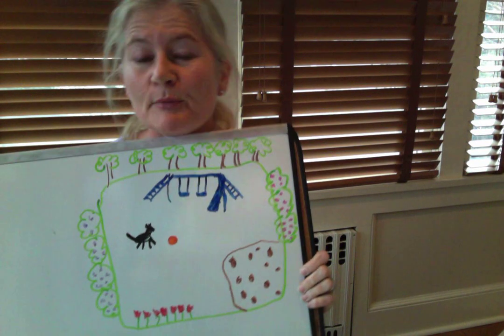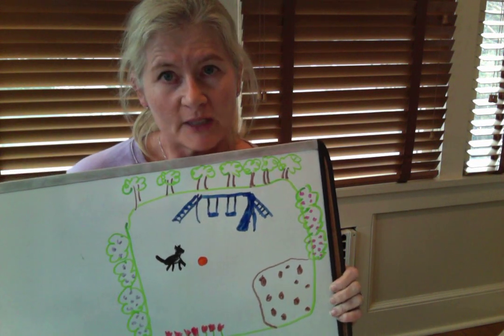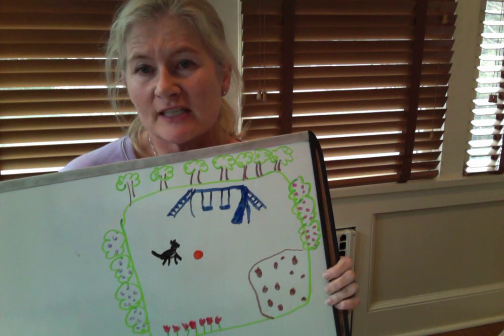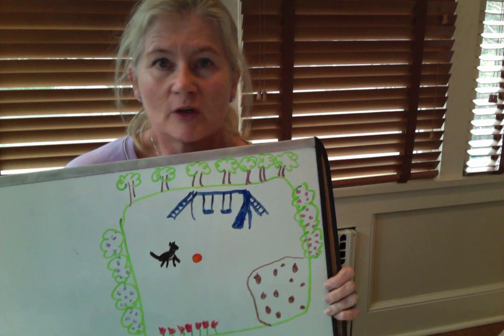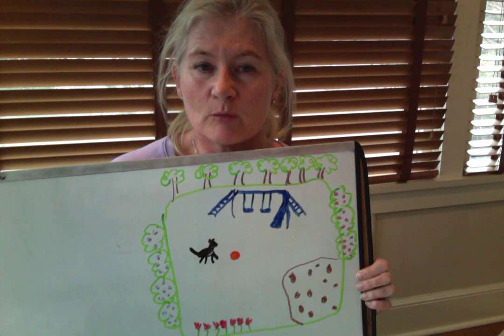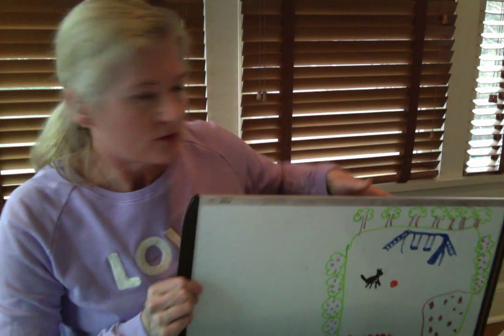Your yard might look different from mine. Your yard might have a swimming pool in it, or you might want to draw the barbecue in your backyard. It might have a different sized patio. Go and look out the window — go and take a look and see what you have in your yard: bushes, trees, flowers. Draw your yard because I would love to see what it looks like, and remember we have to keep it for our creative writing book.